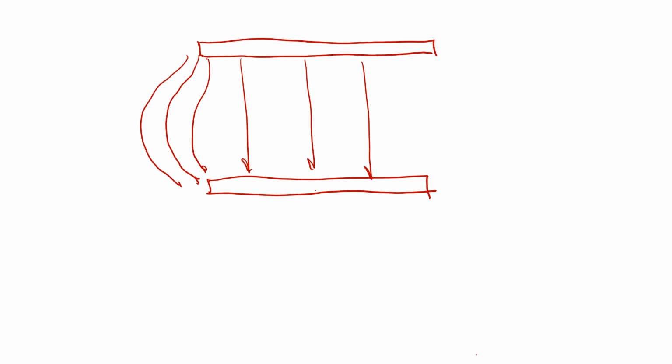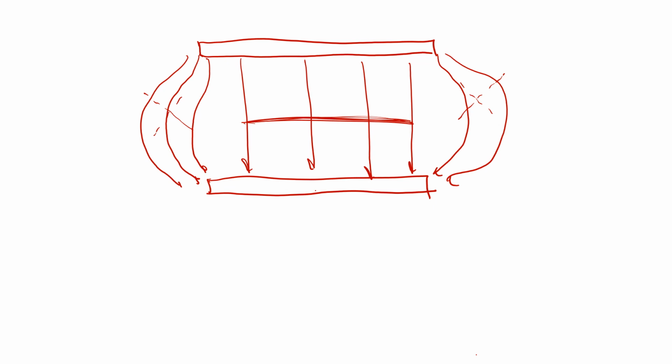What we are basically saying is that these plates are quite large, at least compared to the distance between them. Yes, there are going to be some fringe fields which are created here, but because these plates are large enough, we are saying forget about these fringe fields. The effect of these fringe fields is negligible compared to the field which is present in a larger area over there. That's the approximation we have made.